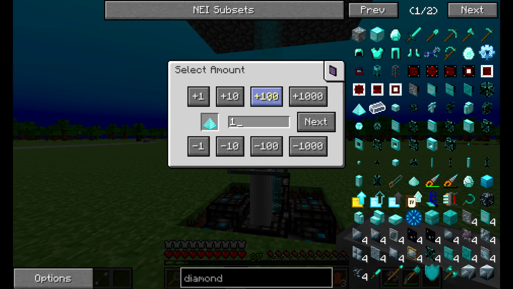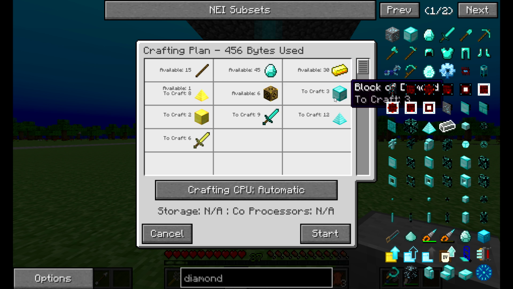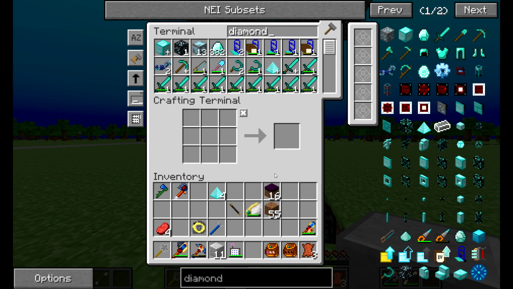We probably need a bunch of them. They are pretty expensive, by the way. Look at this. If I were to build 10, that is a total of 45 diamonds. Okay, so not so bad. Let's give me 12 more of these. Beautiful.